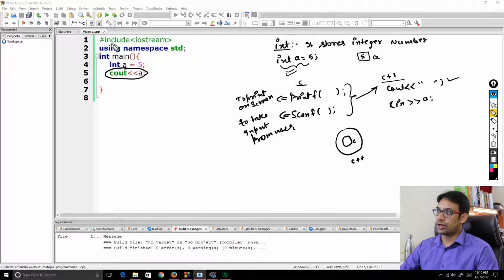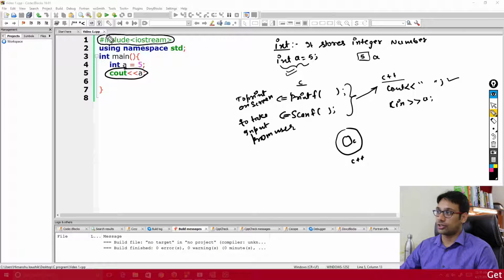But there you have to use a different header file. Here I'm using the header file #include iostream.h. The full form of iostream is input output stream.